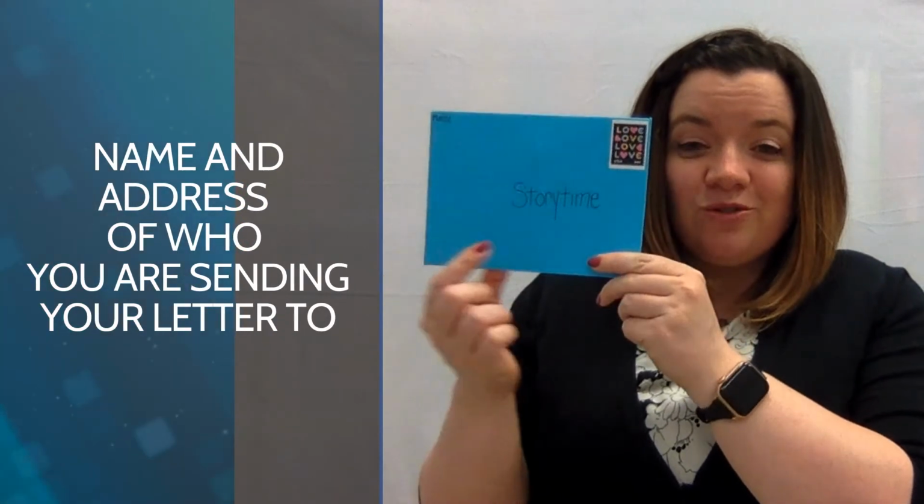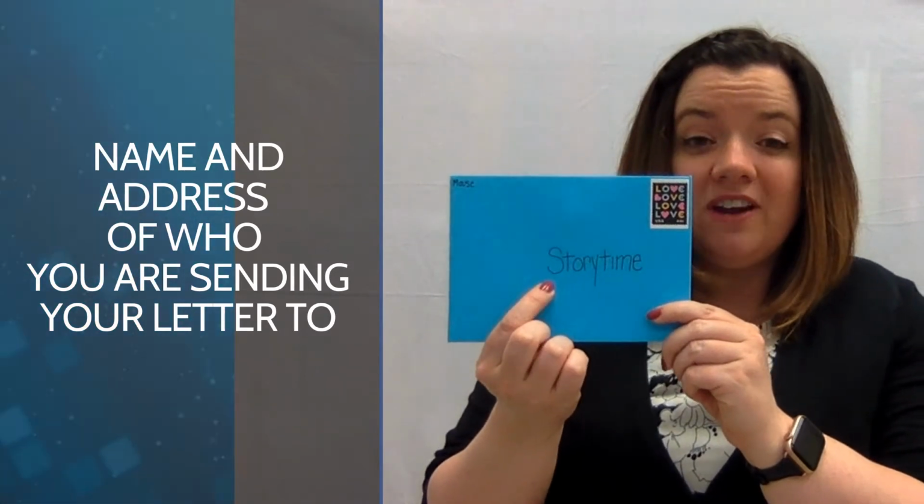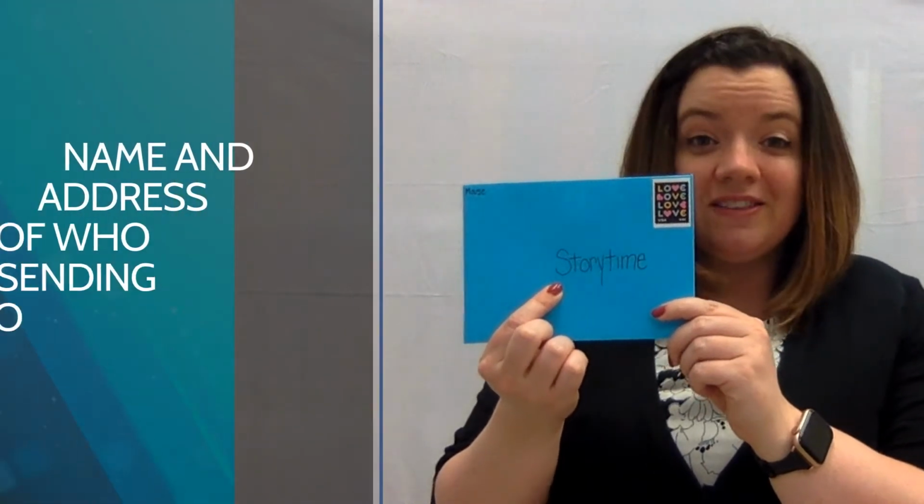So for our talk about an activity today, we are going to discuss what we need in order to send a letter in the mail. So this is my little pretend envelope that I have for you guys. The first thing that you need when you're going to send a letter to someone is you need to put their name and then their address on it. And that goes in the big part, either in the center or over here to the side. That is the person that you are sending the letter to.